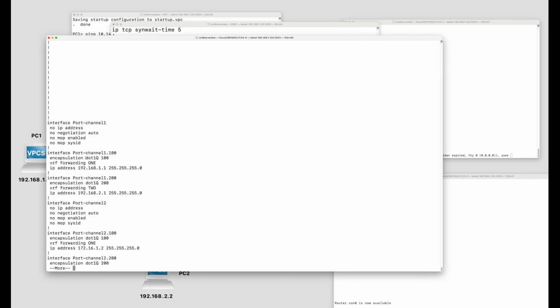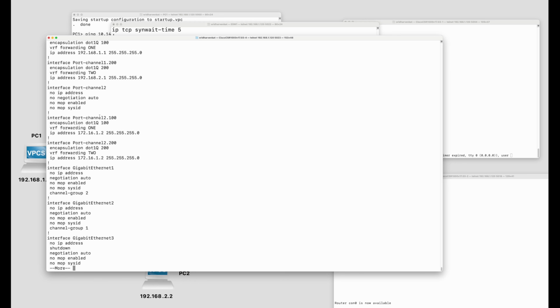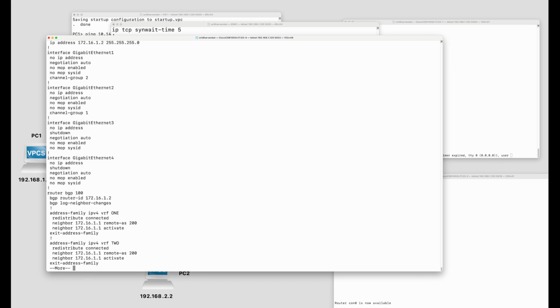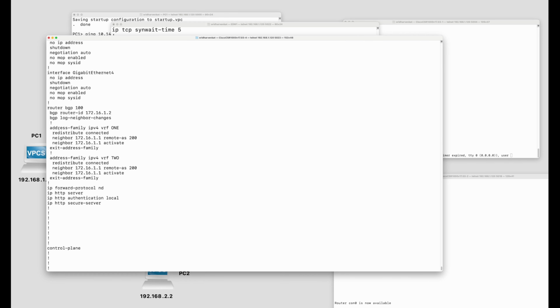And look at the ports. There's a port channel 1, and it has two sub interfaces on VLAN 100 and 200. These are the two gateways for the network we just saw, 192.168.1.1 and 192.168.2.1. And here is a port channel number 2. This is for connecting upwards to the next router, and that is the edge router. And once again, it also has a port channel 100 and 200 with two different VRFs, and the same IP address is shared here, 172.16.1.2.